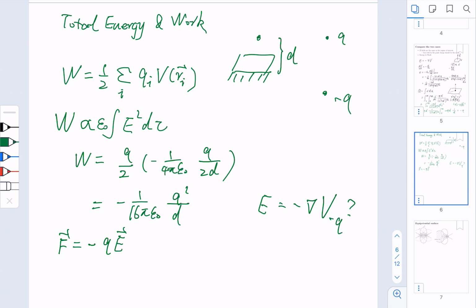So this is the thing that you need to pay attention to. And now this V is actually simple, only has one term, right? And the E field should also be a familiar point charge E field. So let's write this out.